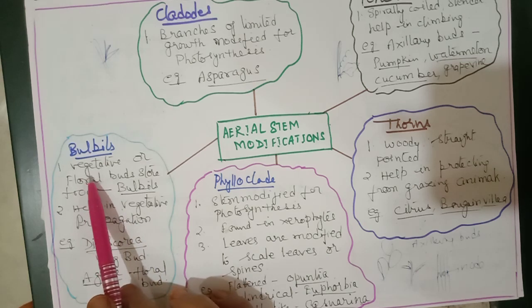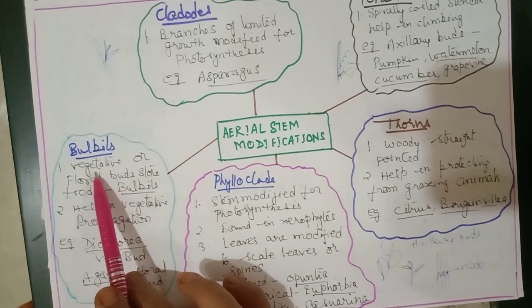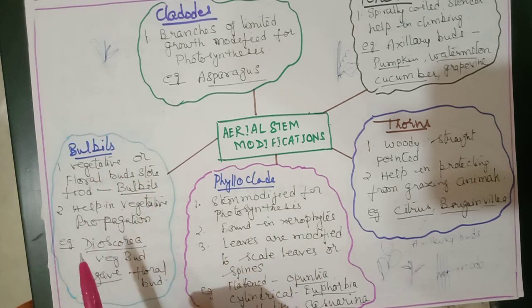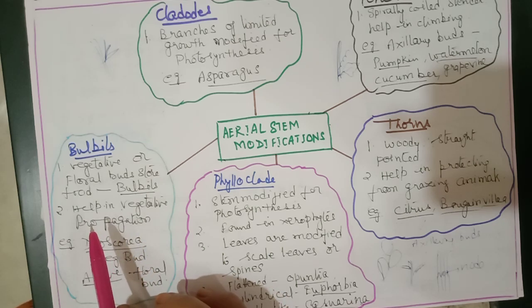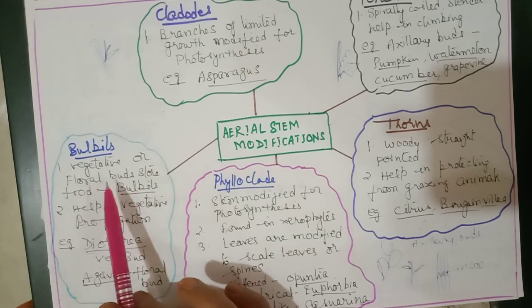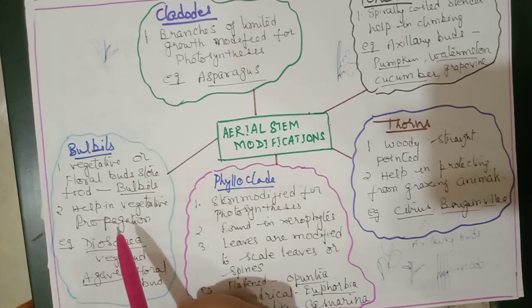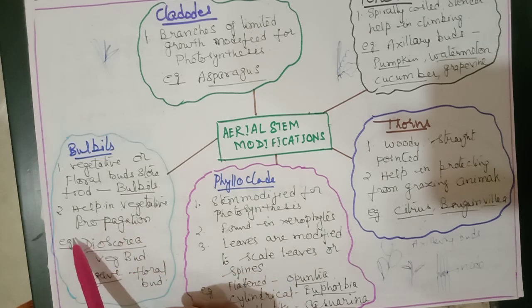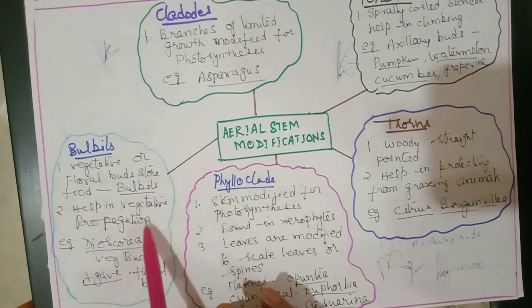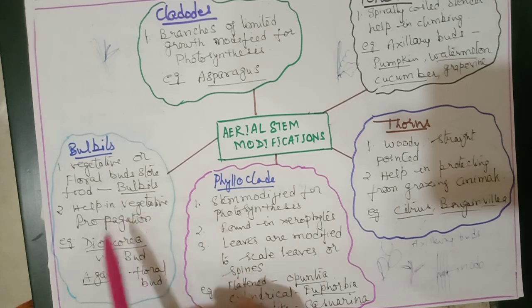Now you should have clarity on what is a vegetative and what is a floral bud. A vegetative bud is one which helps in vegetative growth, that is formation of branches or new leaves, increase in height. All these functions are performed by vegetative buds. Floral buds are those which are involved in formation of inflorescence. That means they help in reproductive growth. Bulbils are always useful only in vegetative propagation. They store food material and become swollen. When they are swollen, they get detached from the main plant.